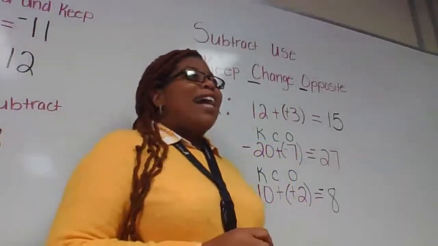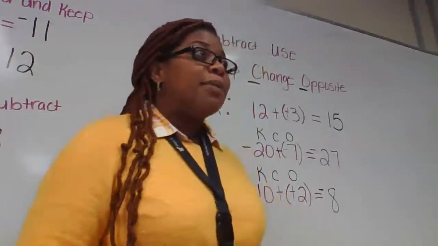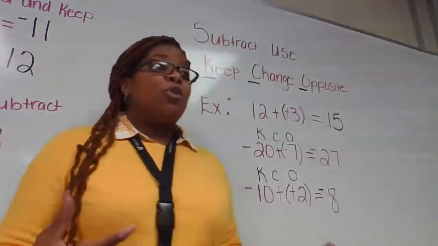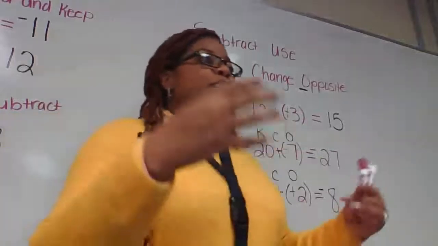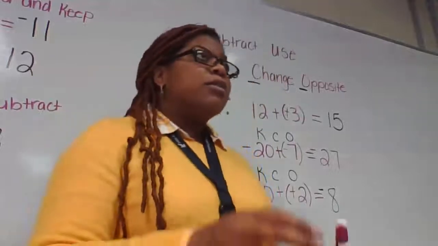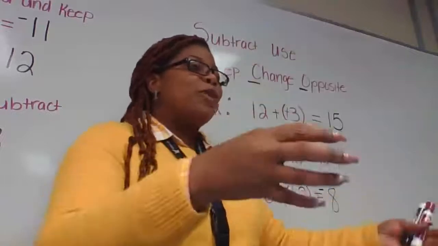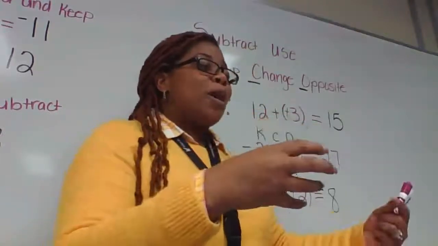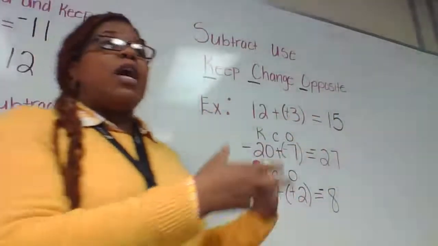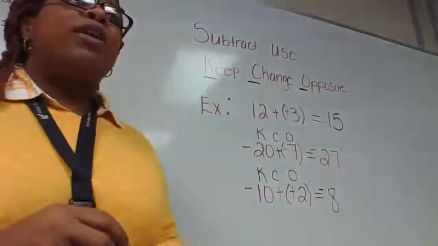Good? All right, so what you have in front of you is a couple of practice problems. You all are already in your groups, so I want you to work together in your group. So if you notice, we have 6 groups of 4. So 3 of the groups, the groups on this side, the sunflower seeds, are going to work on adding, and then the scholars, you all are going to work on subtracting.